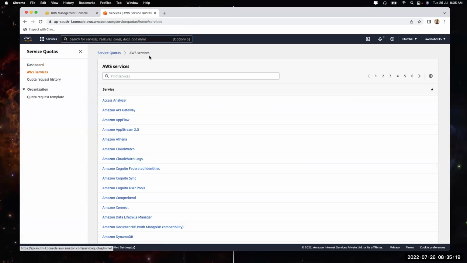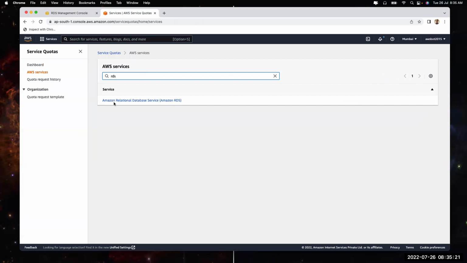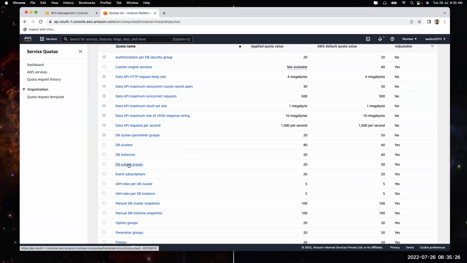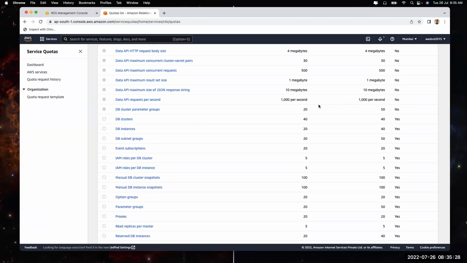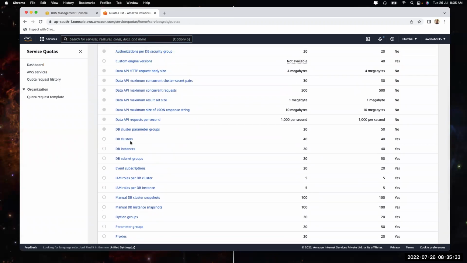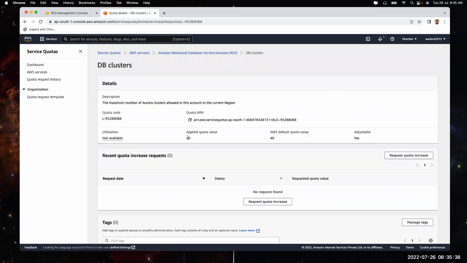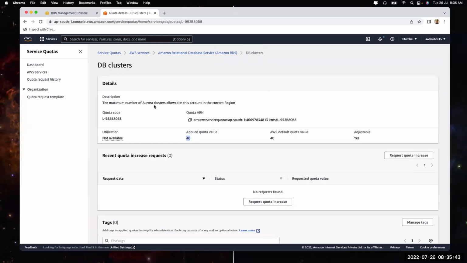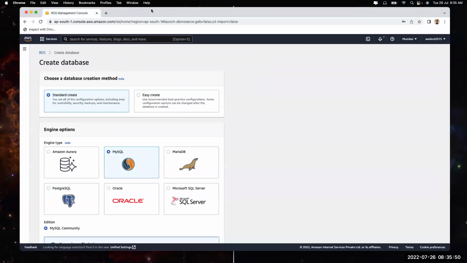Service quotas, AWS services, RDS or Relational Database Service. So how many DB cluster instances, subnet groups can I create? The answer is all in front of you. So how many databases can I create or DB clusters I can create? The answer is 40 as of now. If I want to increase it, yes, request quota increase, give the new value, and AWS might increase it for you.